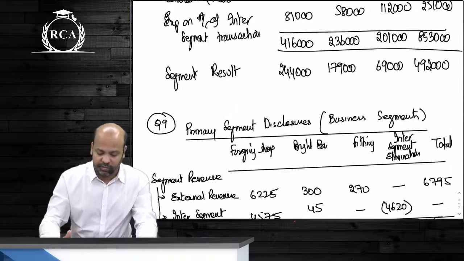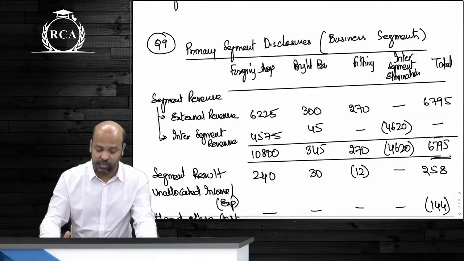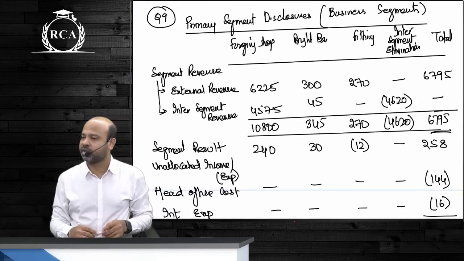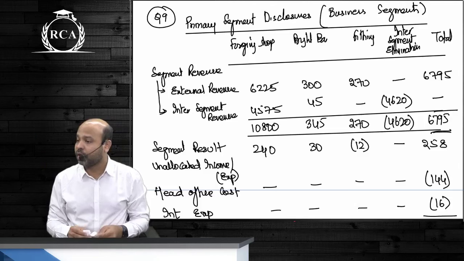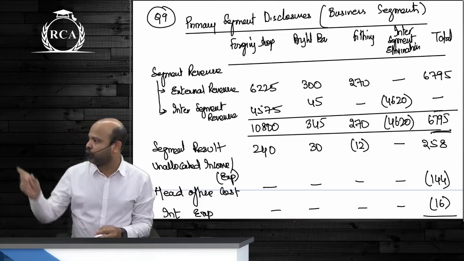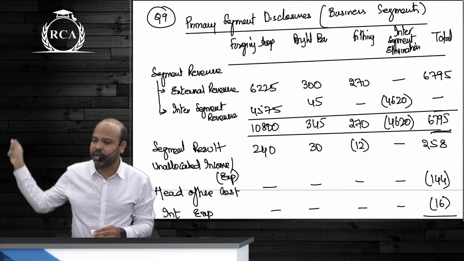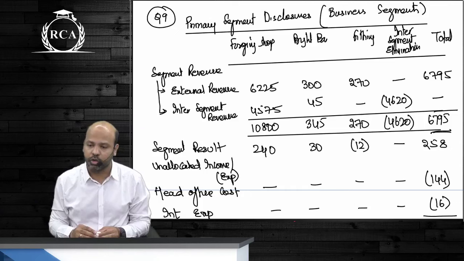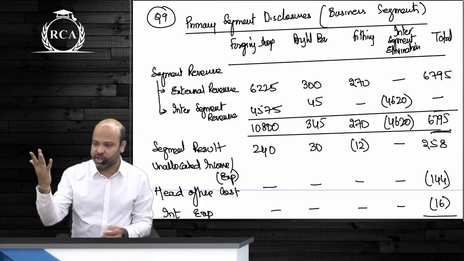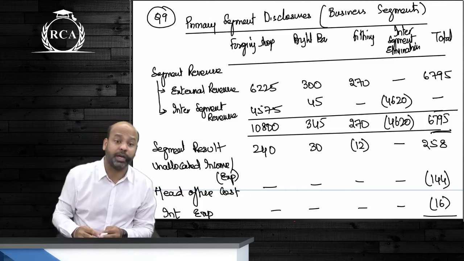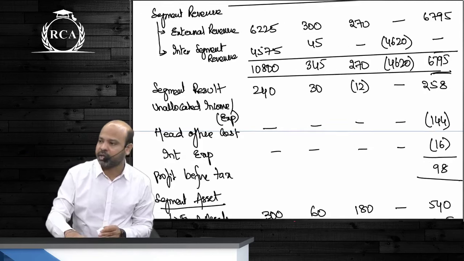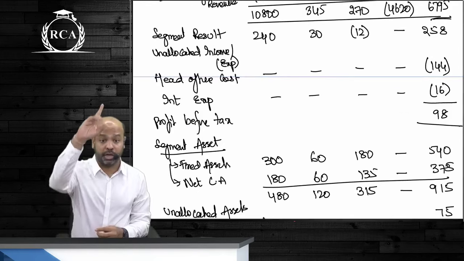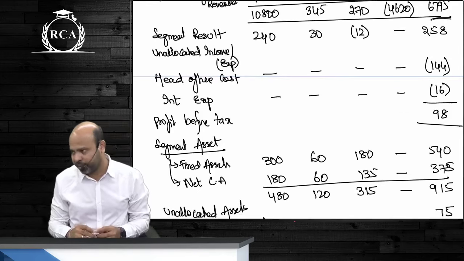The best way as such beta, we did 2 questions as such, guys, on disclosures. अब ये देखो यहाँ पे we have divided our segment revenue into 2 categories. How much is external revenue and how much is revenue with transactions with other segments. All of the revenue with other segments will be eliminated under inter-segment elimination column and only the overall external revenue will form part of your total column. उसके नीचे segment expenditure is not required to be disclosed. You will directly disclose segment result. And immediately under that you will write unallocated incomes or expenses so that you reconcile segment result with the overall profit that you are reporting in the income statement, P&L statement.